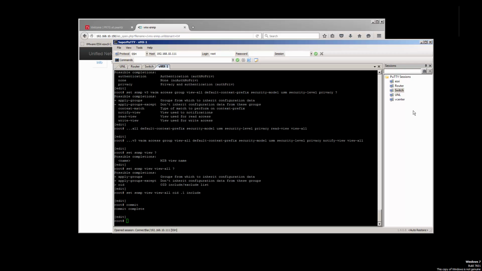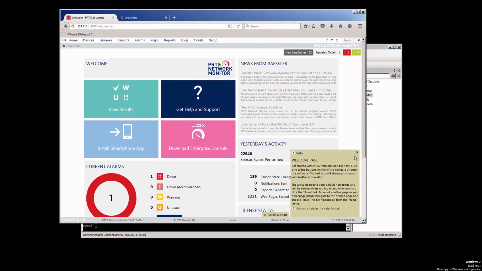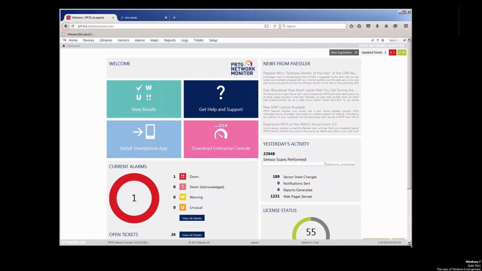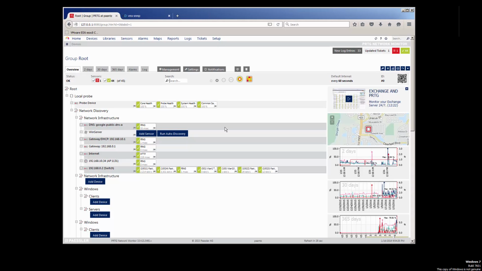Alright, so now that we have both devices configured for SNMP, let's go over to the PRTG, and this is the landing page or the home page. Setting up PRTG is very straightforward. You just download it and install it, and it's gonna launch you to this home page. If you go on the devices, as you can see, I have some devices already installed on it. I have my Cisco switch and my access point.